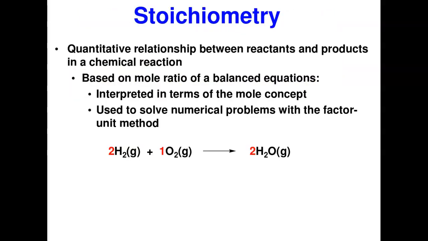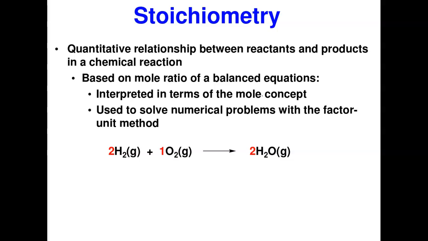Now, what is stoichiometry? Stoichiometry is a term used to describe the quantitative relationship between reactants and products in a chemical reaction. In fact, when the chemical reaction is written, I mean a balanced chemical reaction. Any reaction that is not balanced is not a valid chemical reaction. A valid chemical reaction written with the balanced coefficients is a reaction whose reactants and products can be related quantitatively. And the term used in describing that relationship is what we call stoichiometry.